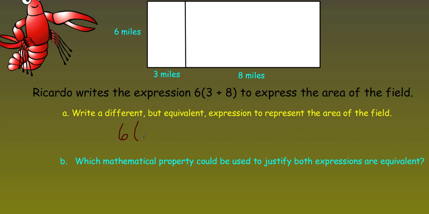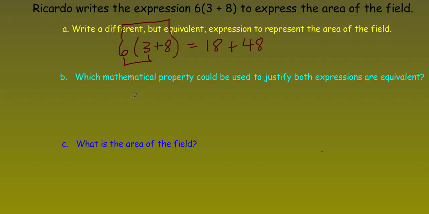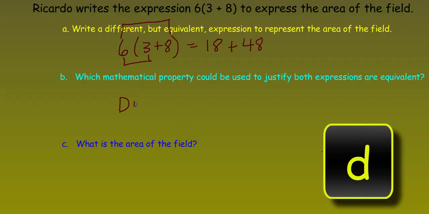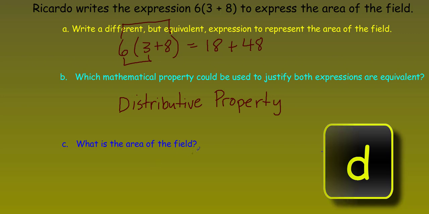If he wrote the expression three times the sum of three and eight, well, yeah. But the distributive property, we can just go ahead and multiply the first term by six. We get 18. Then we're going to add. And then we're just going to take the six times the eight, which is 48. There you go. Now we've got an equivalent expression. It's expressing the exact same value.